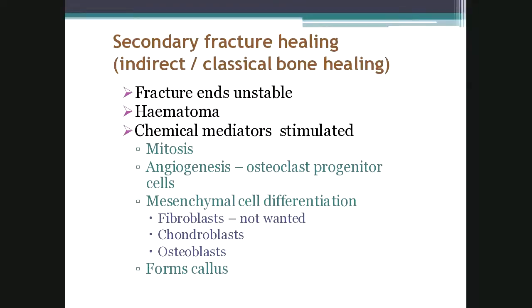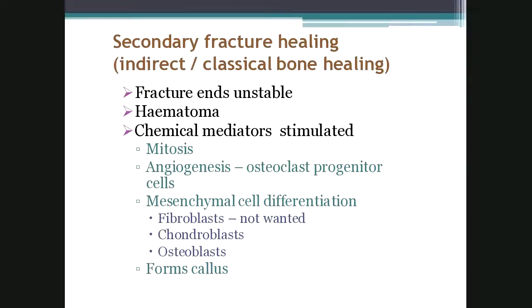At the time when the long bone fractures, there's also damage to the surrounding soft tissues and disruption of the bone's medullary blood supply. A local hematoma forms at the fracture site, and this hematoma contains variable chemical mediators from the bone itself and the surrounding tissues, which stimulate bone healing. These chemical mediators stimulate mitosis, differentiation of mesenchymal cells, and angiogenesis. Sources of new cells and blood vessels include the periosteum, the endosteum, and the damaged surrounding tissues.